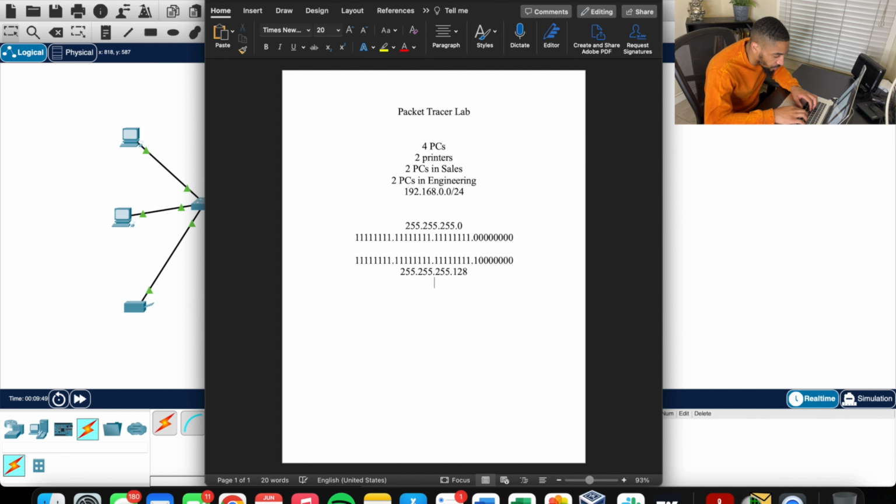So that means we can break that subnet down into two different subnets, being from 192.168.0.0 to 192.168.0.127. That will be our last usable address for that one.